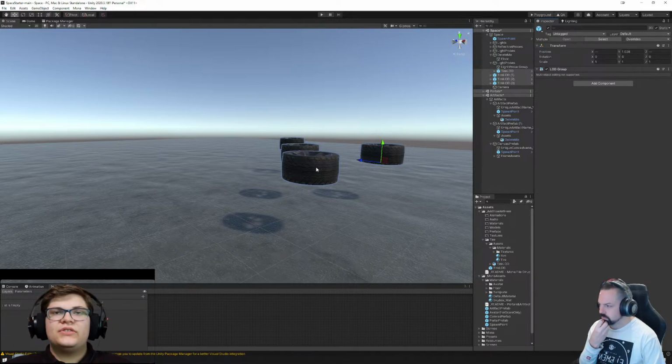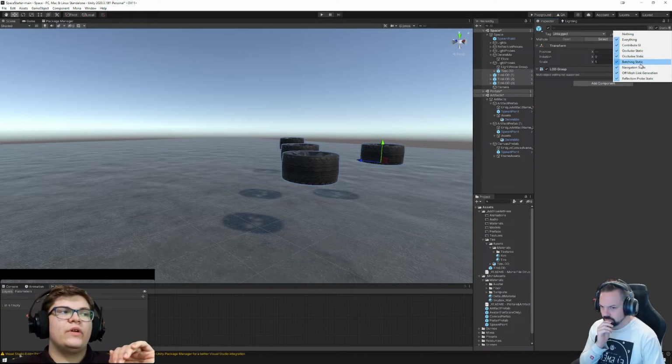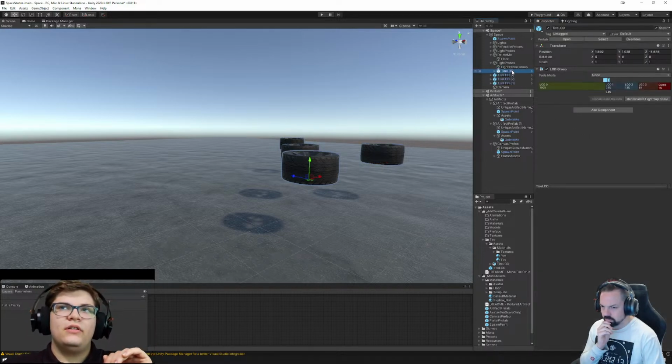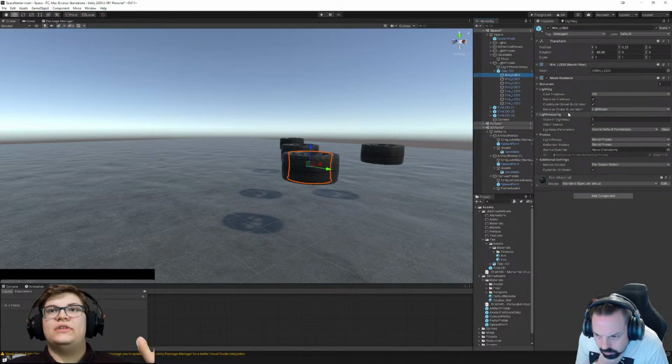An occludee does have to be marked as occlusion static to be baked into the occlusion data, but dynamic objects can be occluded. There is an option on mesh renderers called dynamic occlusion that will allow them to be occluded by static occluders.